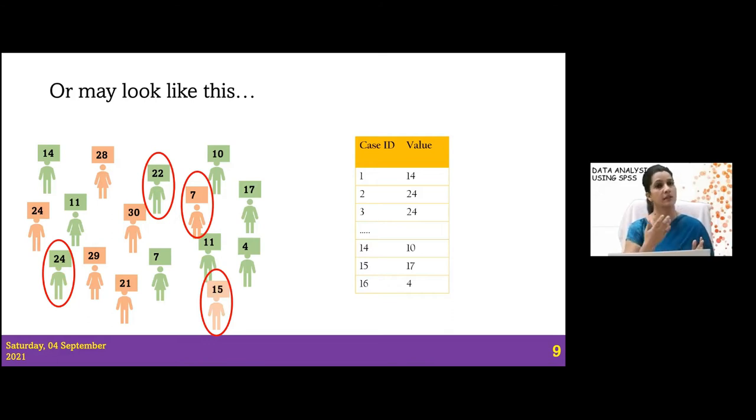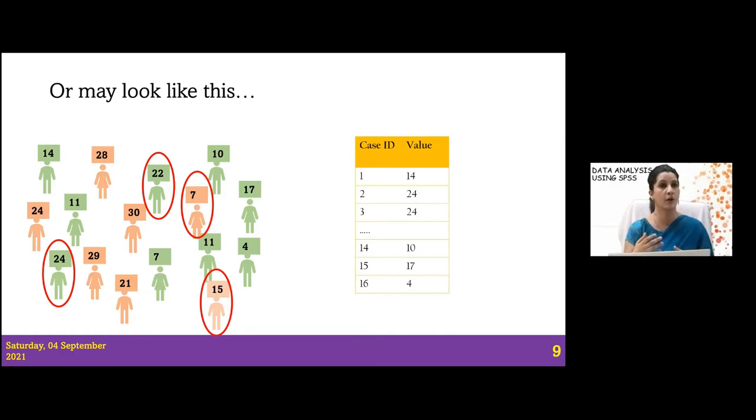Or the same, there will be more of such numbers. Like you can see here, the case number 15, again having a score of less than, it's not the ID, it means the value. The 15 is again a diseased one where the score is less than 20. 21 is okay. 29 is okay. But again, then you can see 24. He is healthy, but having a cutoff more than 20. By that cutoff, we will say that he is diseased.